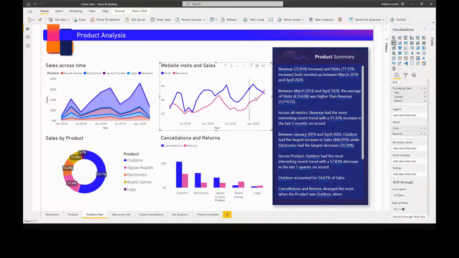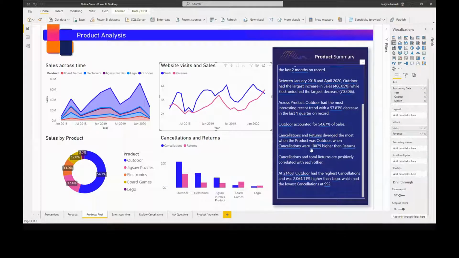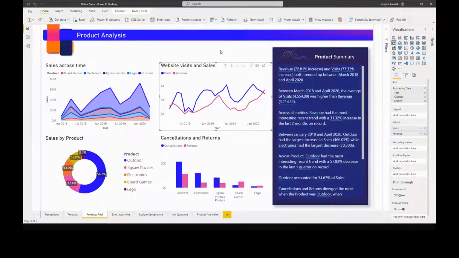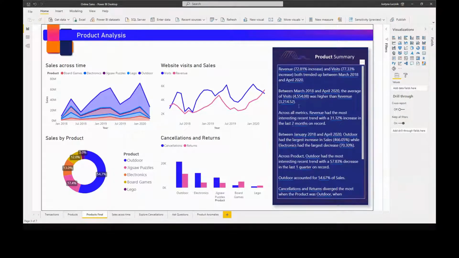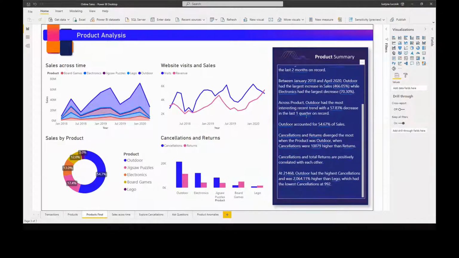So rather than just looking at the whole data, we can also see that revenue in the last 2 months has been increasing. It has over a 30% increase in these last couple of months. So you can see we automatically run some analyses, like this trend analysis, as things that our customers now don't have to work out themselves.